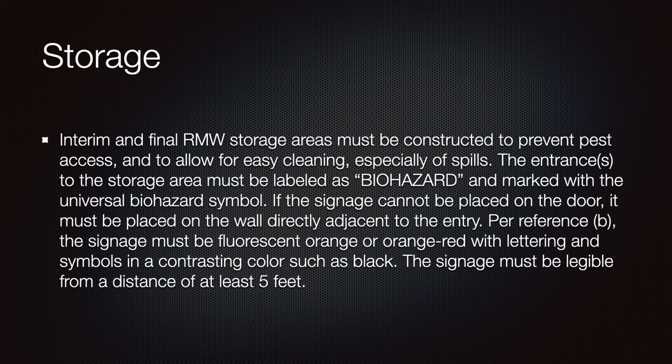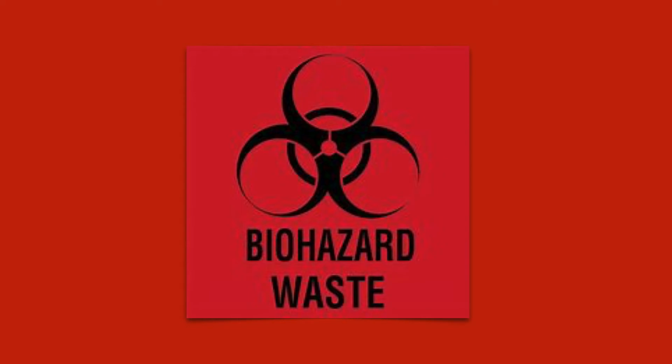Storage at the RAS, I believe, and I'm not going to speak as an expert on this one, but it's not the end all be all for storage here. It's more of internal storage. It needs to be kept so as to prevent pests from access, and to allow easy cleaning, especially if there's any spills. And the entrance to the storage should be labeled with a biohazard marker. It's a universal symbol. We've all seen it, and it should be noticeable from at least 5 feet away. It's either bright red or orange. Here's a good example right here. So that is regulated medical waste in a nutshell.